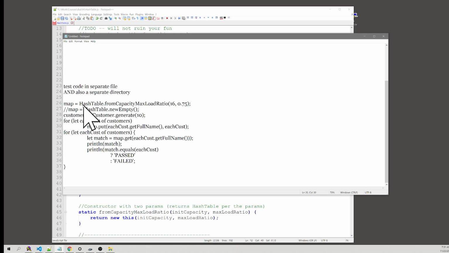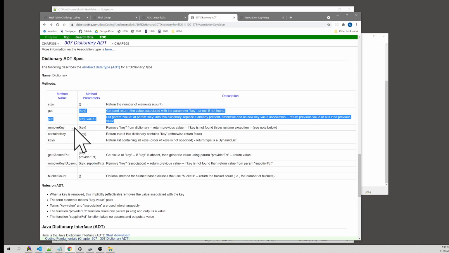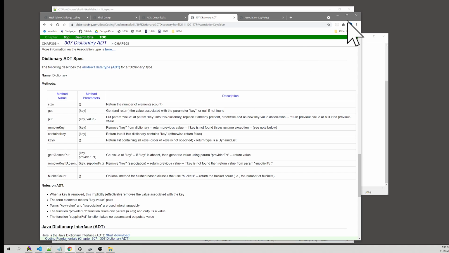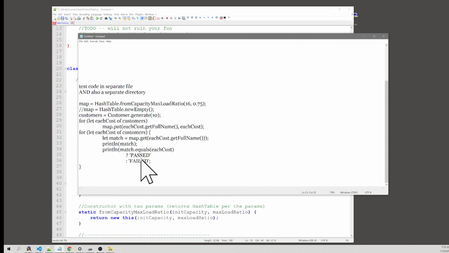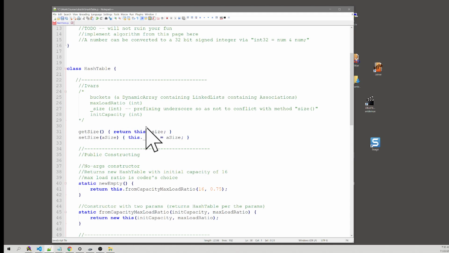And they're always kind of the same. We send a message to construct the object, and then we send some messages to that object, and we test how it's responding. Those are the message sends. So we can do this whole thing just based on the ADT and any helper objects we have as well. We have a little customer helper object here for testing because we have to put something into the hash table. All right, enough on that.